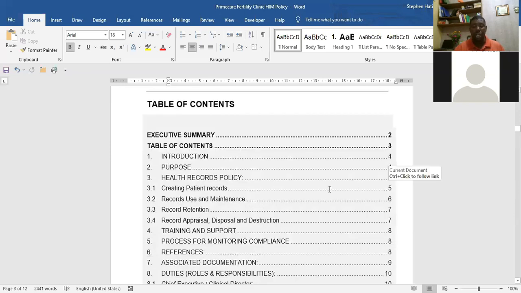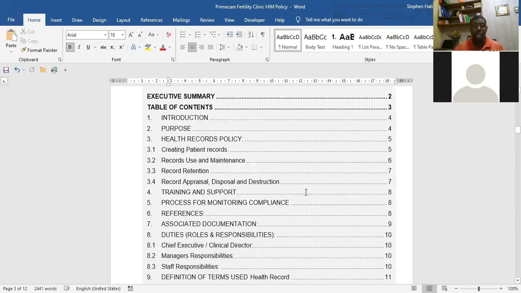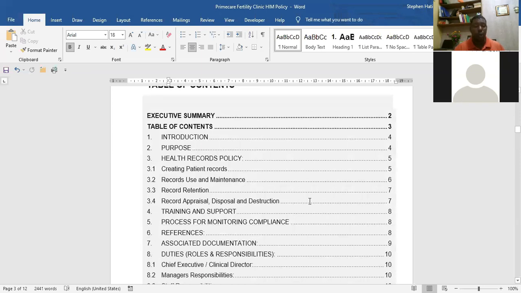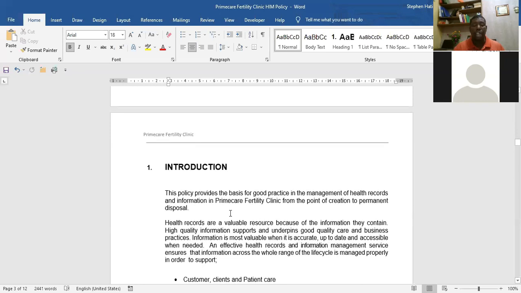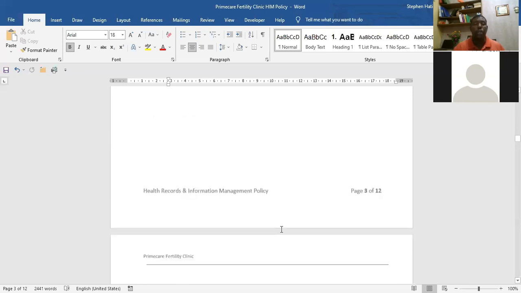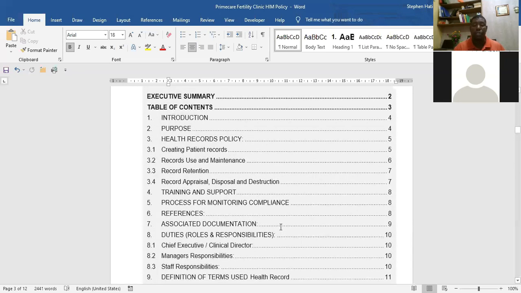If you have made changes in your document, you can come to this, okay? This is the table of content, and it is automated. You don't need to modify anything here because it's automated, okay? You just make your changes in the document. When you're done, you come back to the table of content and update. Very easy to do.